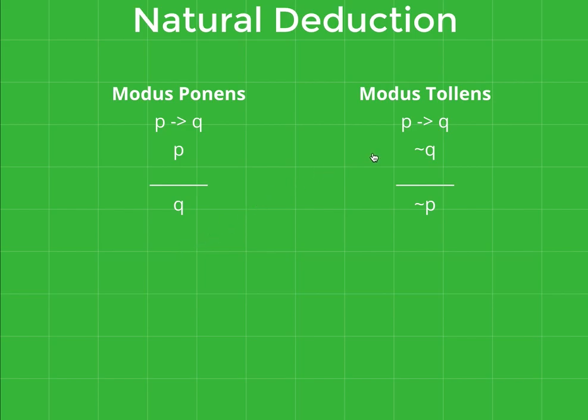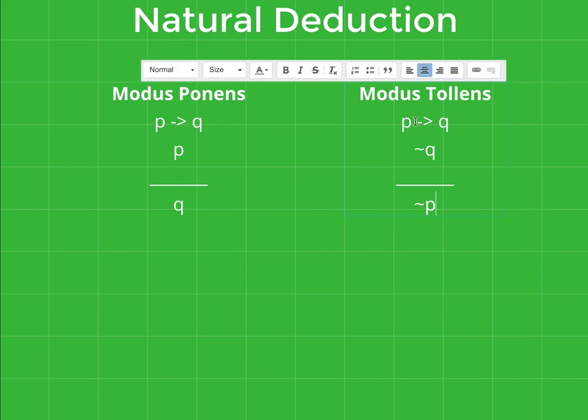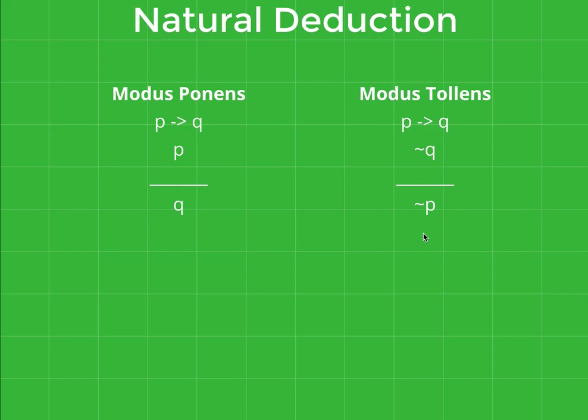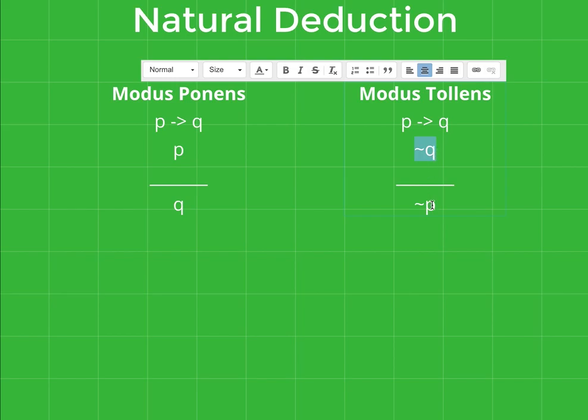Okay? Now, modus tollens is kind of the opposite of modus ponens, in the sense that we start with P implies Q, or if P then Q, but then on the second line, we get not Q. And if not Q is the case, then we can infer that not P is the case. So modus tollens kind of reverses the direction of modus ponens, because whereas with modus ponens we have a conditional, we assert the antecedent, and then we get to assert the consequent. With modus tollens we have a conditional, and then we get to deny the consequent, or rather assert the negation of the consequent, then we're allowed to assert the negation of the antecedent as well.